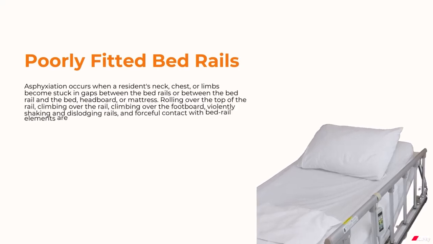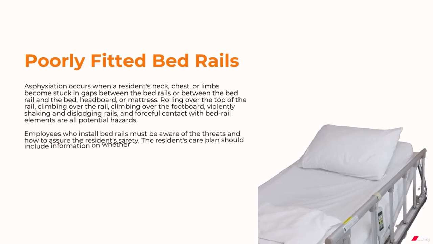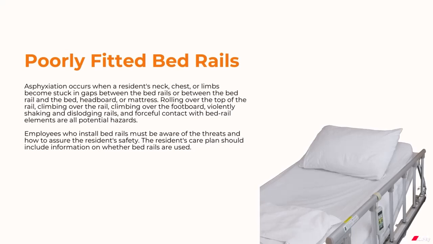Poorly fitted bed rails. Asphyxiation occurs when a resident's neck, chest, or limbs become stuck in gaps between the bed rails or between the bed rail and the bed, headboard, or mattress. Rolling over the top of the rail, climbing over the rail, climbing over the footboard, violently shaking and dislodging rails, and forceful contact with bed rail elements are all potential hazards.